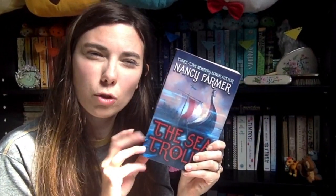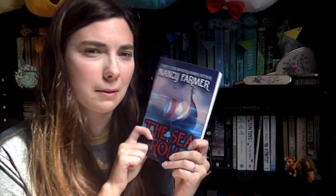For an E in Ancient Runes, I need a book written in the past tense, and for that I picked The Sea of Trolls by Nancy Farmer. I think this too was in my coloured books to read video series I did a couple of weeks ago, so I'll not go too in depth about it, but it seems to be a young boy and his sister who are captured by Vikings, and they go on an adventure with them, which is obviously not very realistic to what being captured by Vikings would actually be like, but it sounds a bit fun anyway.